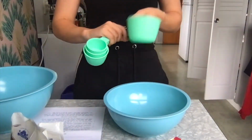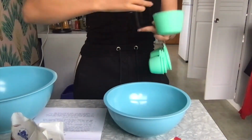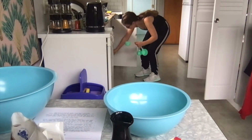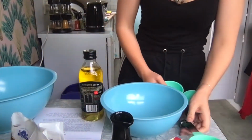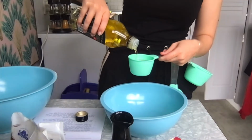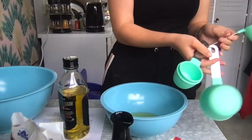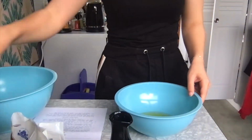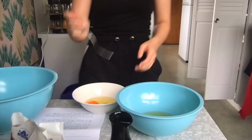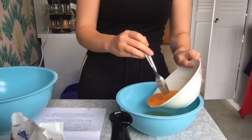In a medium bowl, we will start to add all the wet ingredients, including half a cup of oil, breaking up 2 eggs into a separate bowl, whisking it together and then adding it to the wet ingredients with the oil.